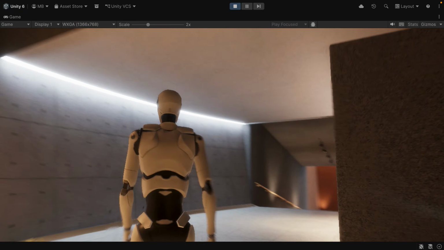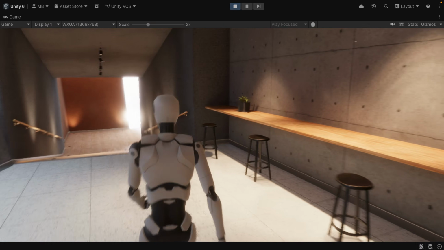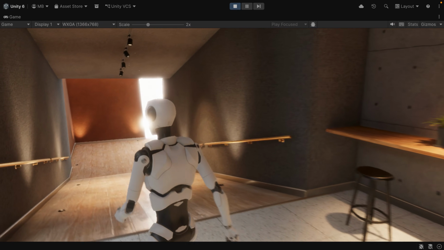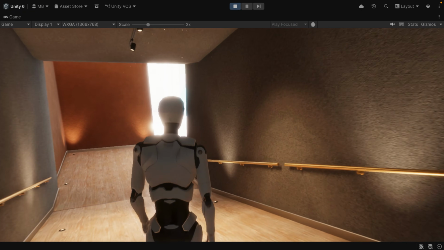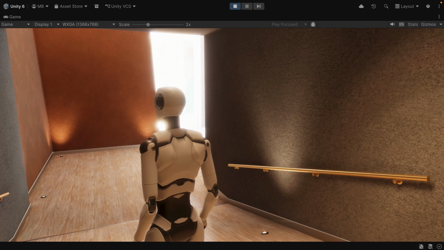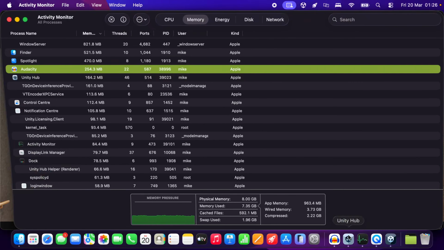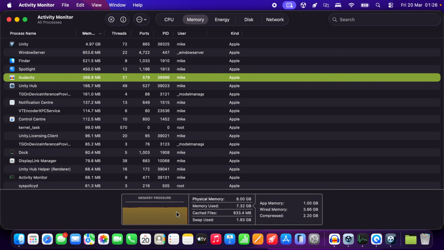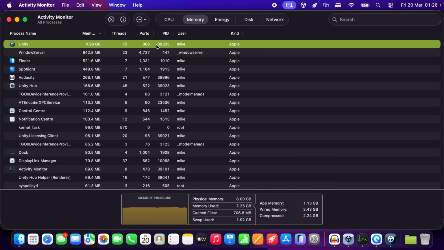And that is really apparent with the Unreal Engine, for example. That wouldn't even run on this computer. It needs about 10 gigs just to get going. And if we have a quick look, let's just go to the activity monitor. Okay, we've got yellow memory pressure. We're using about 2 gigabytes of the swap memory. And if we have a look at the top here, okay, we are using 5 gigabytes.